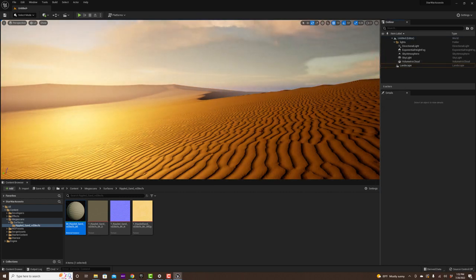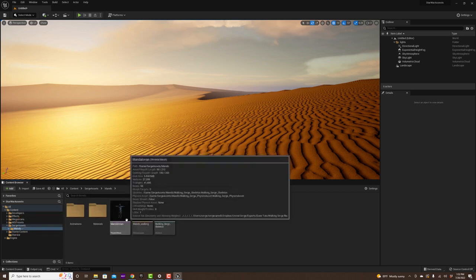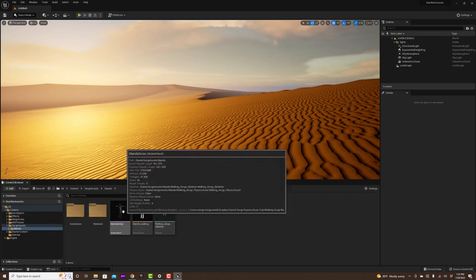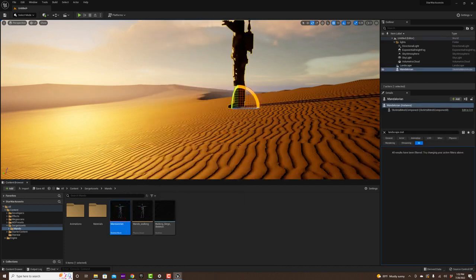Okay, now let's go to search assets, type Mando for Mandalorian, and you will see here you have a Mandalorian. So let's drag and drop the Mandalorian here. Look at that, boom, and it's already right there. By default, to rotate something, you press E for rotate, which makes no sense. It should be R, and then you can rotate on any axis by just using the mouse.